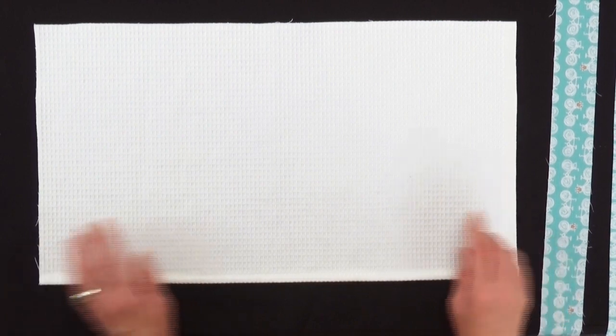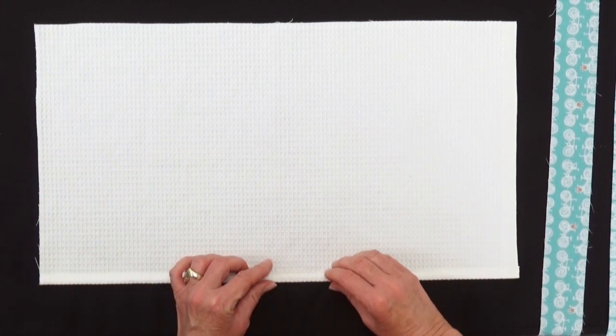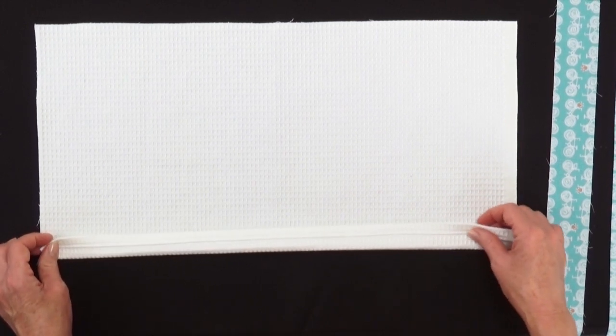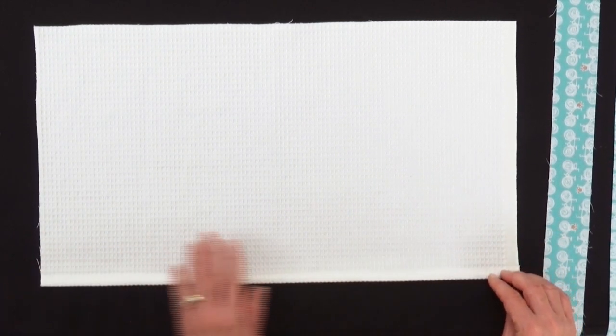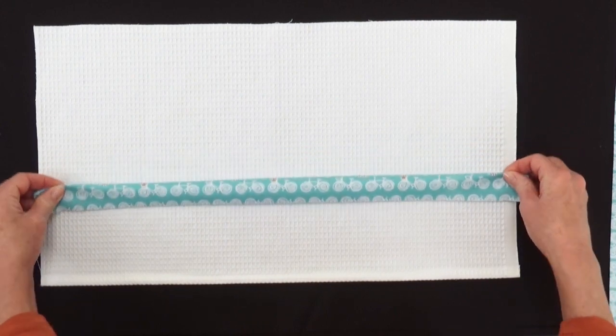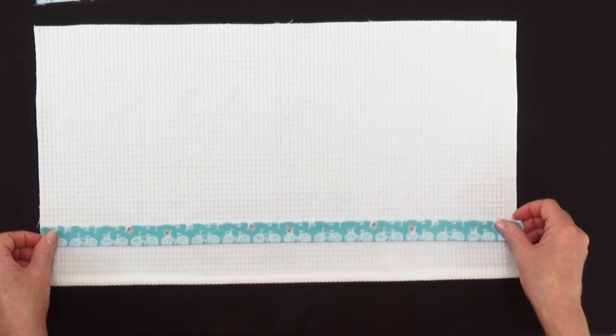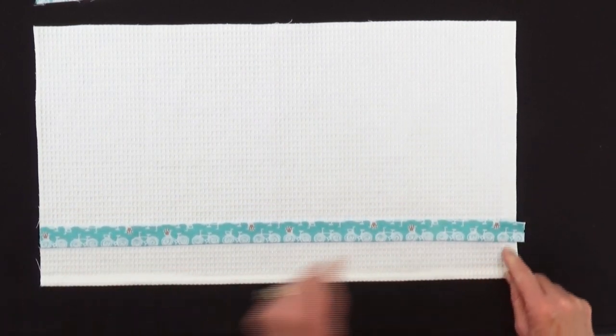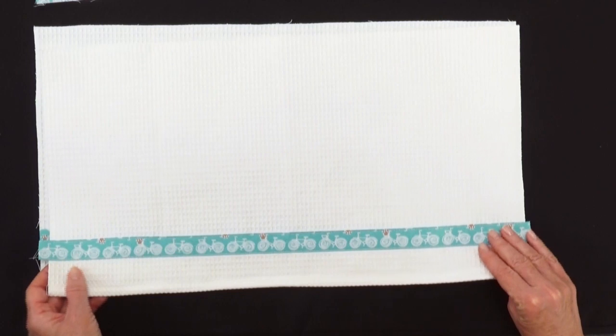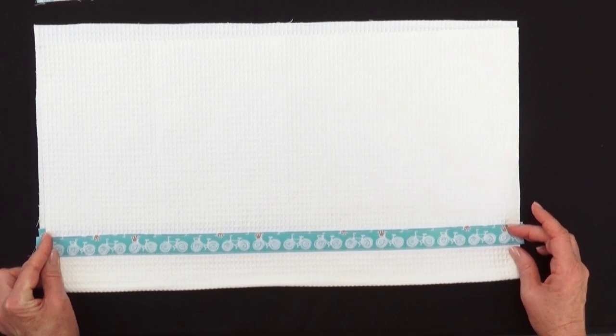When your towel material comes out of the dryer you're going to cut it into two pieces, 15 inches by about 22 inches. And on one of the edges you're going to hem the bottom. We folded under and folded under again and pressed about a half inch. Then the next thing you're going to do is if you want to use a fabric piece for a decorative strip, use your two inch strip and we just fold the edges under and press which looks like this. And you're going to place this about an inch and three quarters from that bottom hemmed edge. And then just go ahead and top stitch this fabric on. And that will look like this when it's finished off. So now your towel has your beautiful decorative strip attached to it. Do that on the second towel as well.